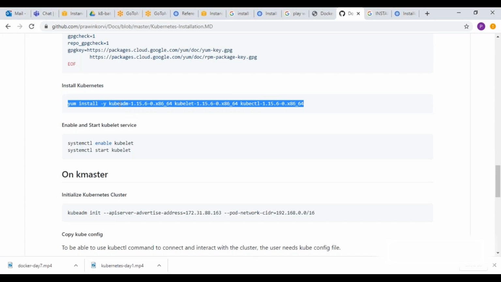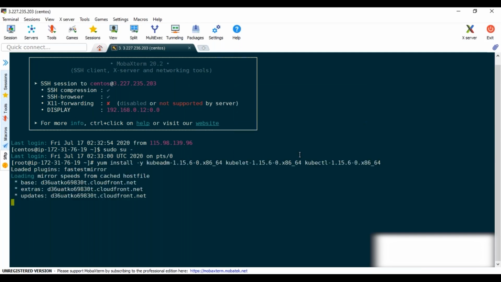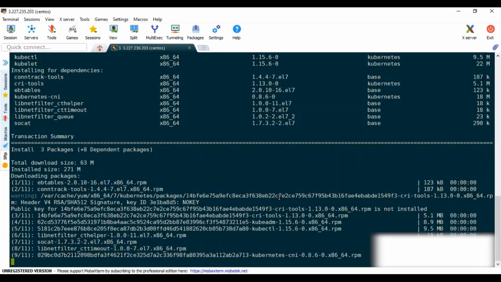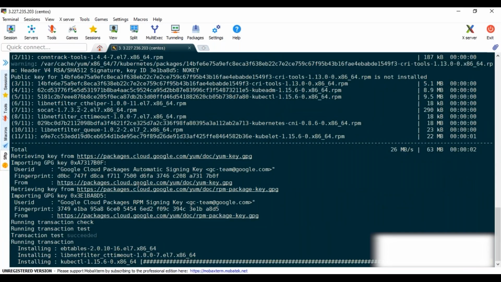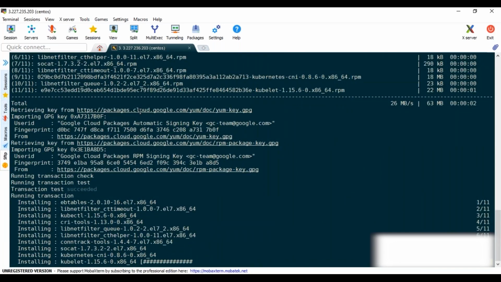This is the main kubeadm package, the cluster software, and kubelet and kubectl. I already told you the kubelet component will be available inside the worker nodes, which will take care of it. It will install all the prerequisites by connecting to the repositories.